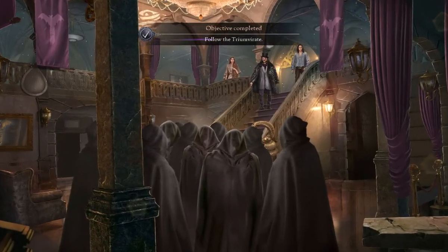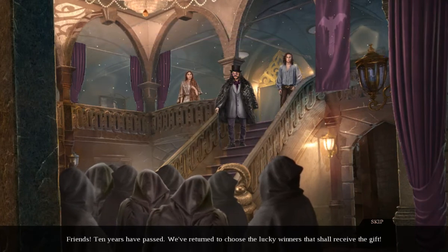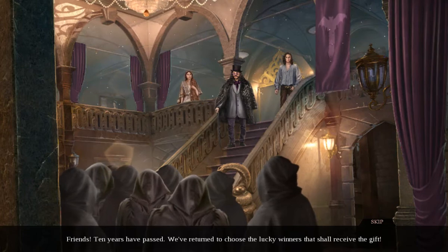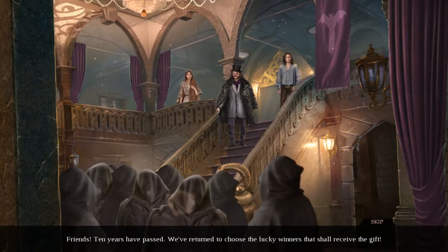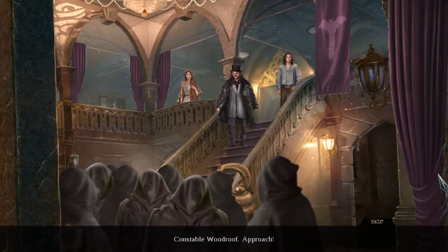Ritual chamber. Friends, 10 years have passed. We've returned to choose the lucky winners that shall receive the gift. Constable Woodruff, approach.